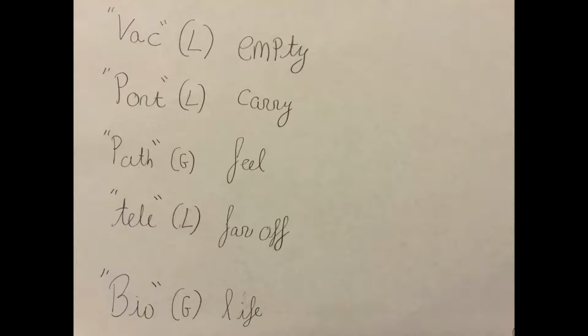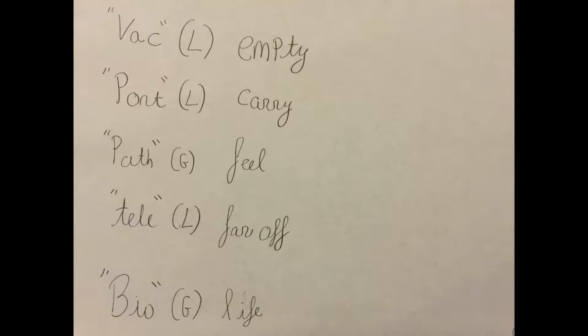Most all English roots come from Greek and Latin. Some of these roots you may be aware of and might not even know it. Let's go and look at those examples. Vac is a Latin root that means empty. This is found in words like evacuate and vacate. Port is a Latin root for carry, found in words like export and portable.